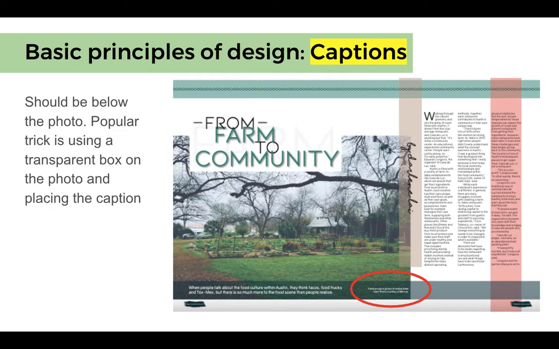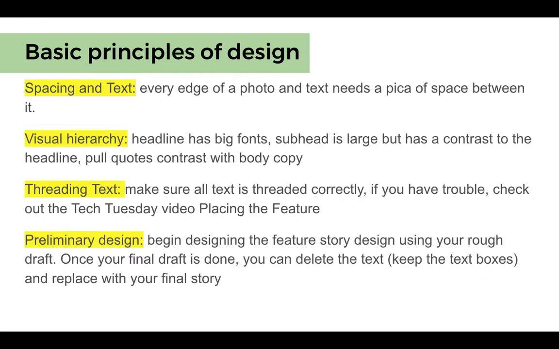For the captions, it has to include the who and the what is in a photo. Any additional sentences should be adding more context to the photo, okay? So I want to see who is in the photo or what is in the photo and what is going on, and then again, second sentence will add some more context for the reader, okay?